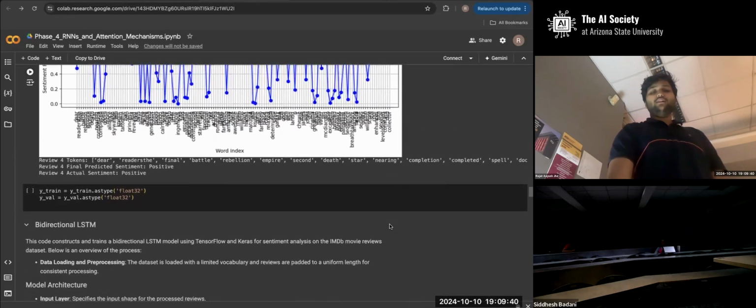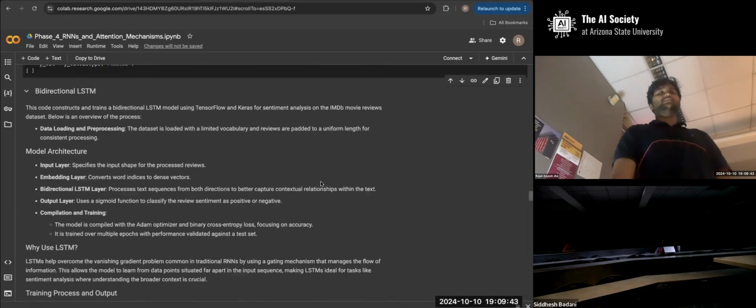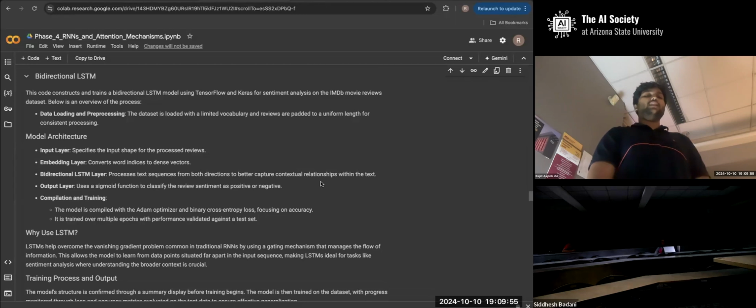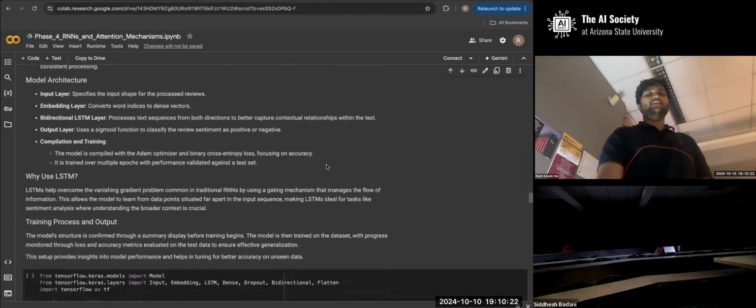the output sentiment. So this was the RNN, and now we are going to talk about the LSTM, which is the long short term memory layer. It's a type of RNN which helps to fix the problems that we have with RNNs, as Rajat told. Here we are using a bidirectional LSTM. There is also a unidirectional LSTM, just a normal LSTM. We are using bidirectional because we go with the forward pass and the backward pass at once to capture more data.